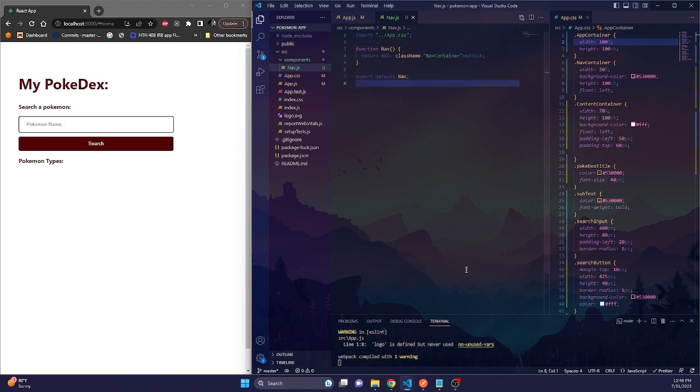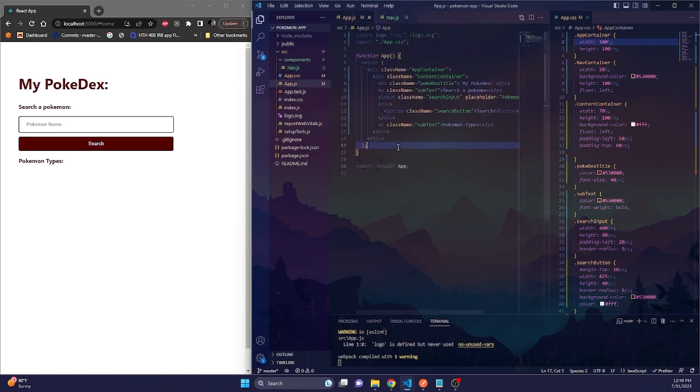Okay, now we have our nav.js component made, and we're exporting this nav component by export default nav. Now, how do we call that inside app.js? Well, it's pretty simple. First, let's get rid of line 1.